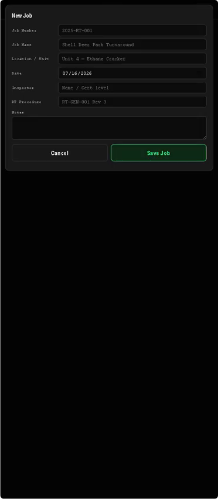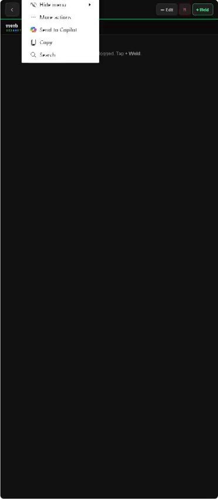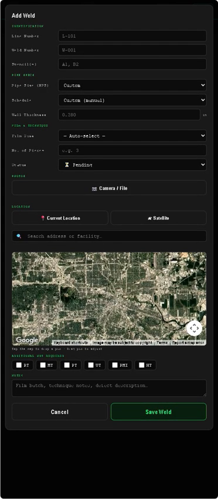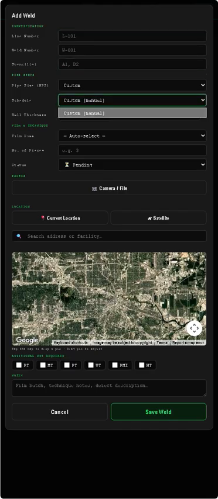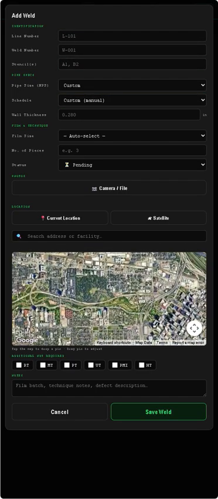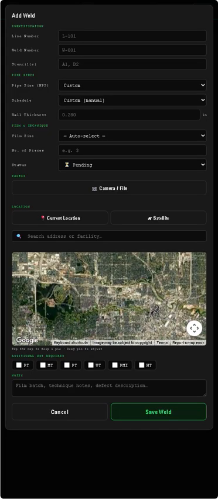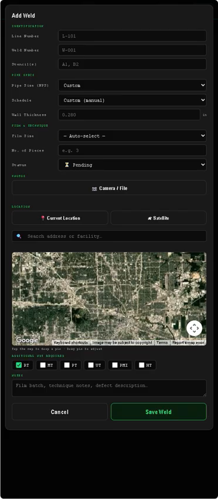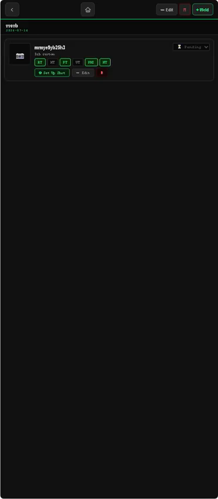So if I add a job, essentially, this would be when the client's showing you where the welds are located, you can enter in some weld information, and you can pinpoint the spot on the map. It will do it based off your GPS location. You could say we got to do RT, a final PT, a PMI, and hardness testing. And then you could save your weld, and then there's your information.